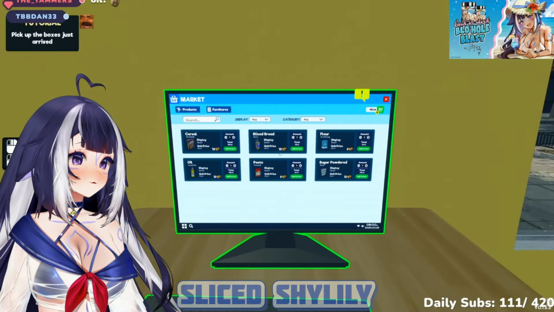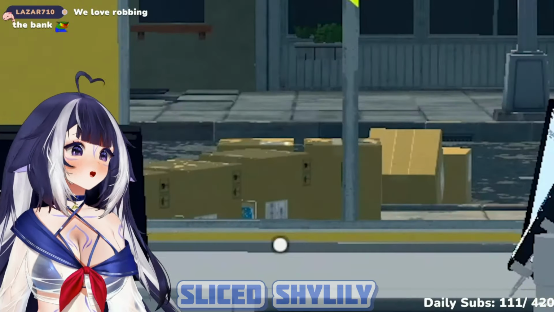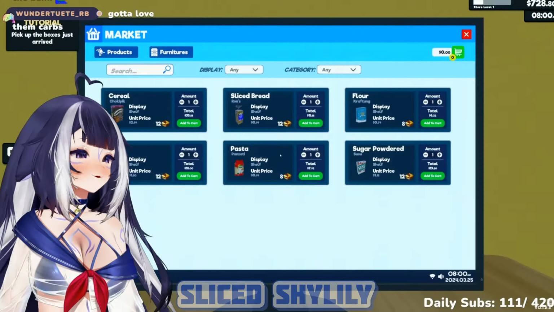Okay, all that stuff is ordered. I guess all we need to do now is wait for it to arrive. Oh, wait, there it is. What the hell even happened out here? I mean, it was delivered really fast, which is nice. Hang on, let's order some more of these.